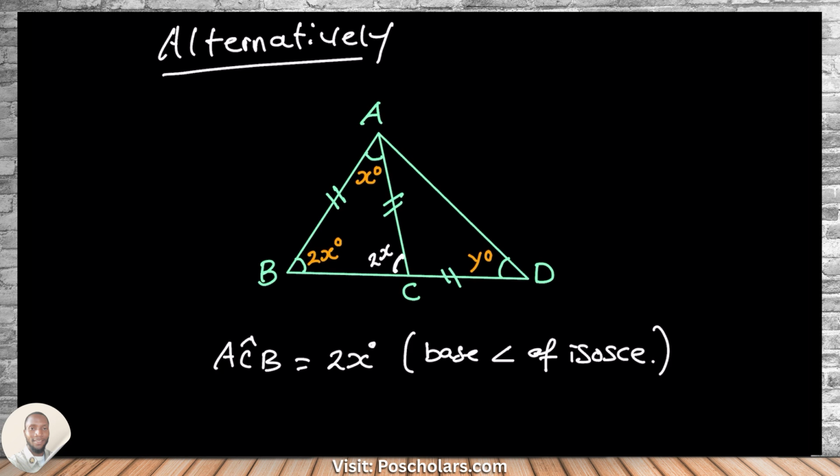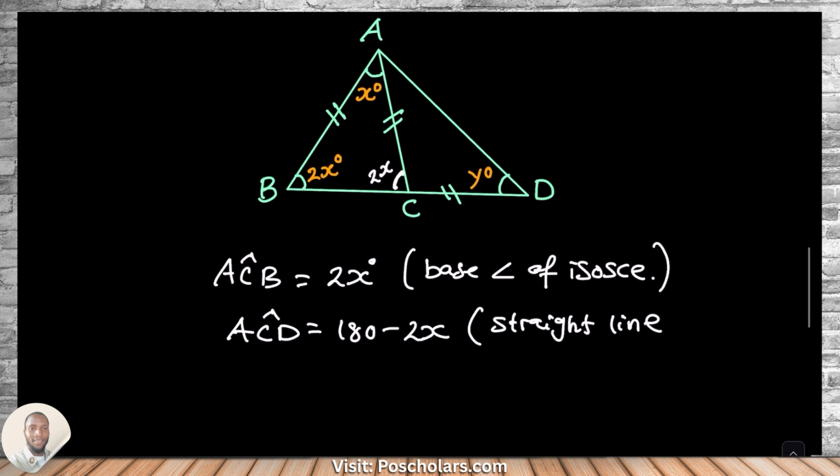Next, we need to find this angle, right? Take note, this angle is on a straight line. So definitely this angle, which is angle ACD, ACD becomes 180 minus 2x, right? 180, which is the whole of the angle here, minus 2x, so that you can find the other part of the angle. 180 minus 2x. And what's the reason? Straight line, right? Now we can just insert that this angle is 180 minus 2x, right? Then we already know that this triangle is an isosceles triangle. So if here is y degrees, this side also will be what? Y degrees.